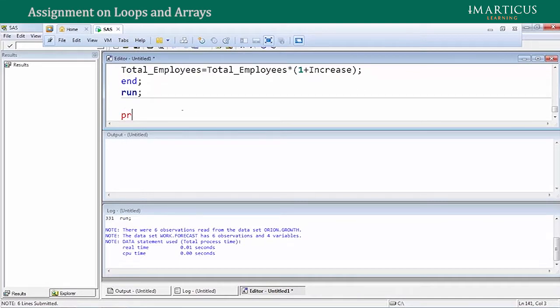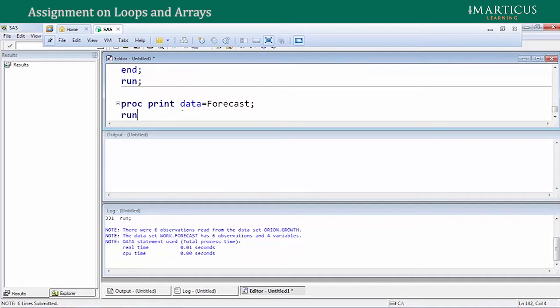Now I say proc print data is equal to forecast and run.